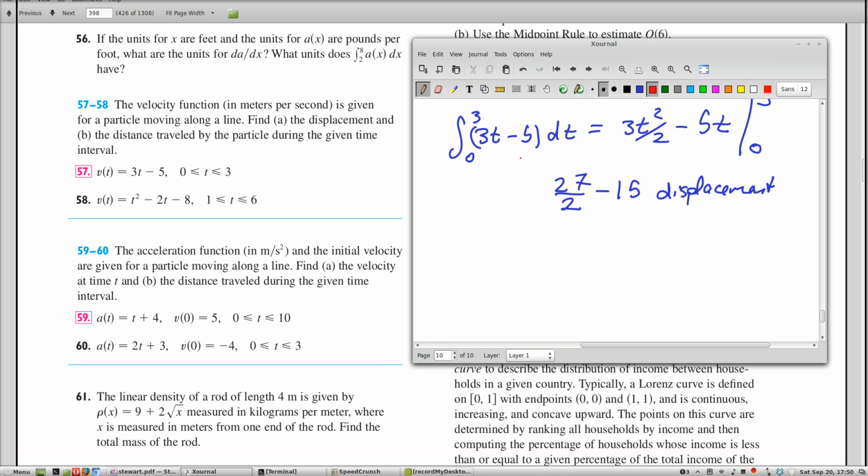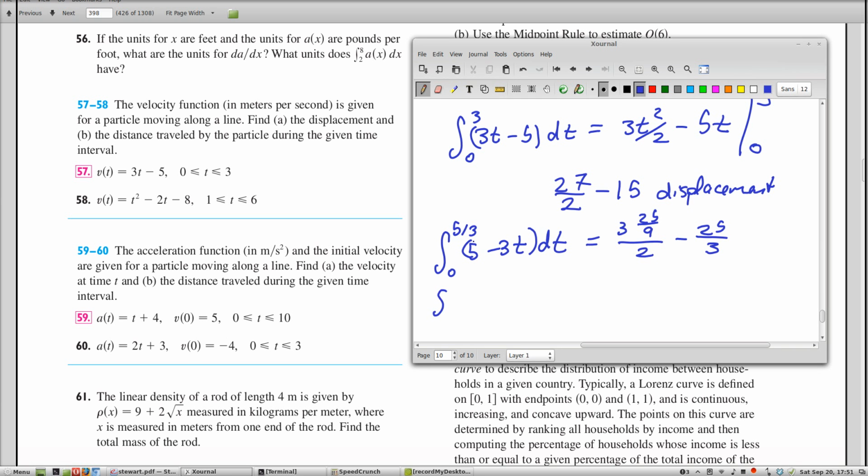Now let's try to find the total distance. That's what we're supposed to find for b. So the way we do that is first we integrate from 0 to 5/3, and we know that it was negative that whole time, so I'm going to multiply the function by -1 on that part. This is going to force it to be positive. You can figure it out for yourself. This is just going to be 3 times 25 over 9 over 2 minus 25 over 3.